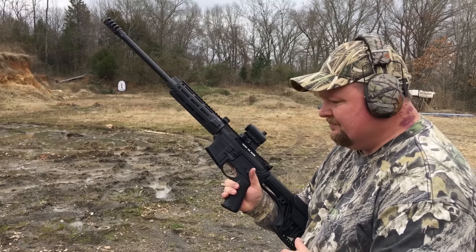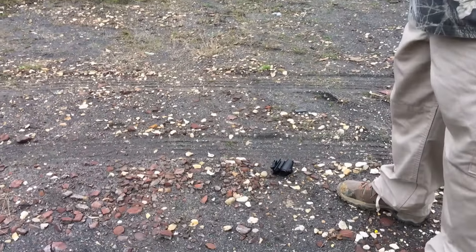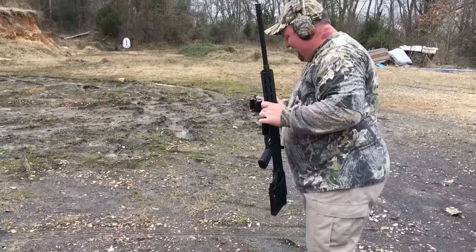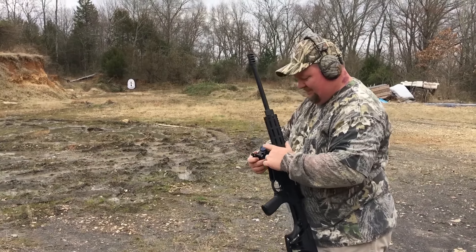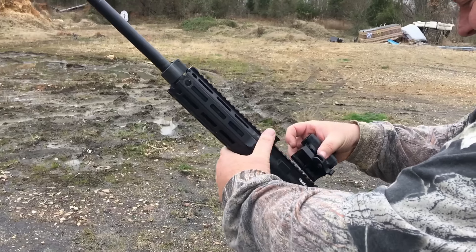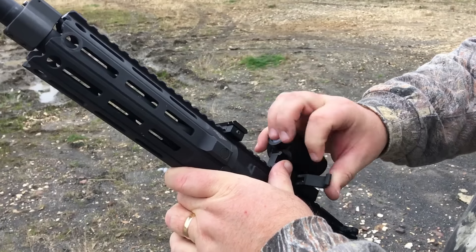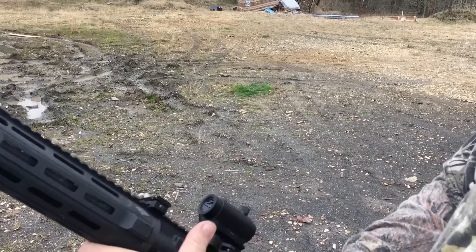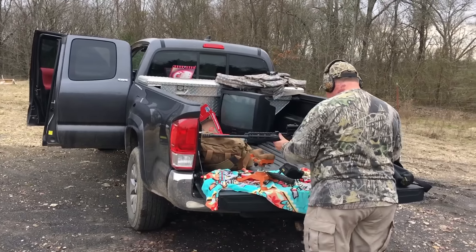As part of our budget optic torture test, what we're going to do is take it off the rails, drop it on the ground, and put it back on the rails. Considering I'm four foot tall, that was a three-foot drop. We'll go three foot from here on out. I'll put it on a quick disconnect riser. Remember where it was? I do. All right, we're going to put ten more through it, then we're going to put it back on our target and see where she sights in.